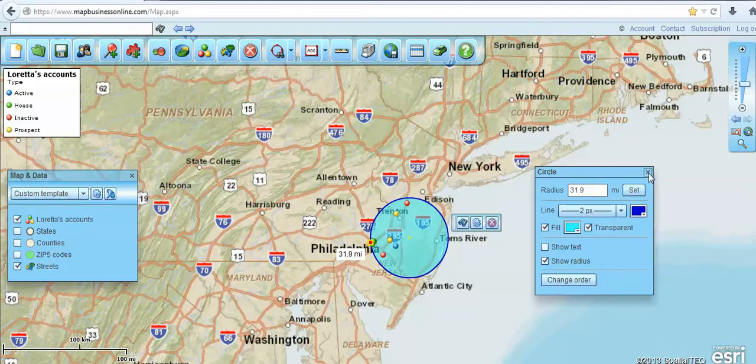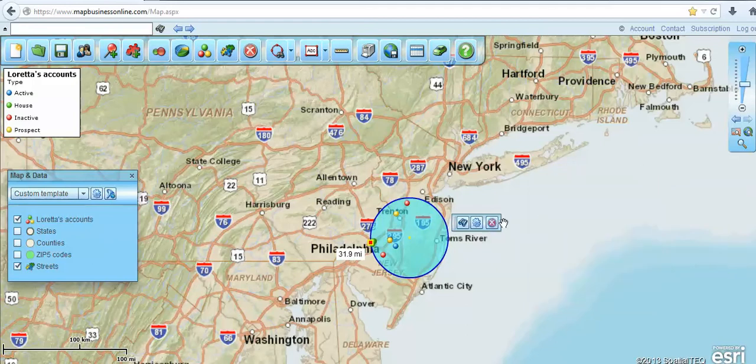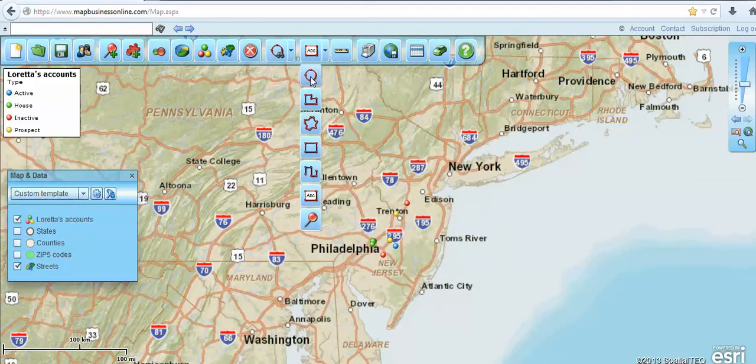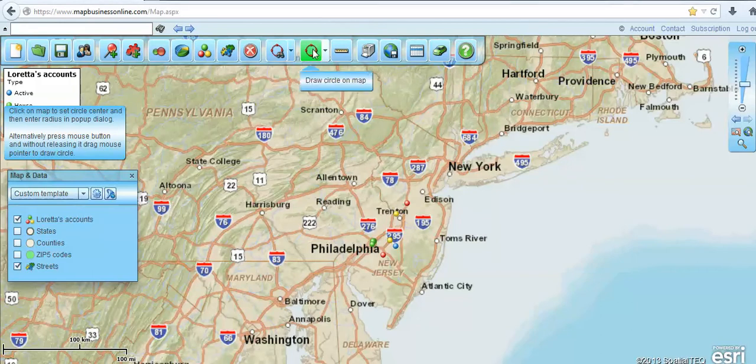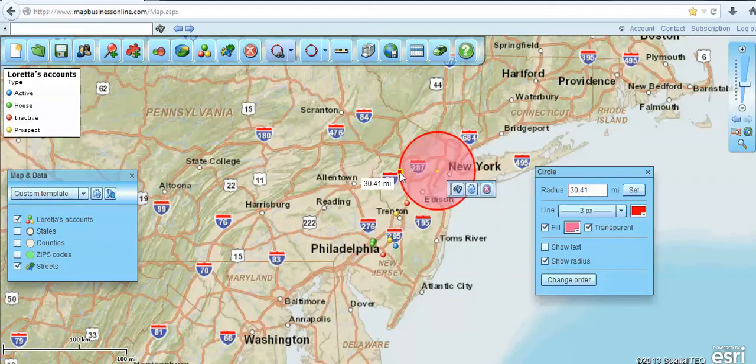You don't necessarily have to create a circle in order to query data. You can just create a circle on the map as a draw function, and that's what these sets of tools are for. So we'll grab this particular tool next. Again, a little pop-up comes up here, tells you a little bit about it. You simply click a point on the map and draw your circle out. And let's use the same tool that we had before, that Edit Map Properties button, and let's just make that a 50-mile circle. And that's the same functionality here.